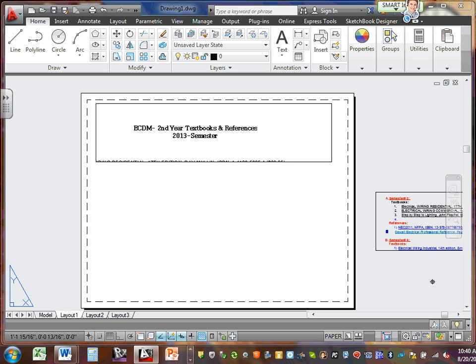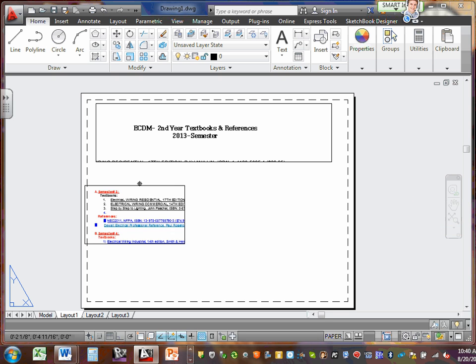That white paper is your printing area. Not just that white paper, the dotted line around the white paper is your perimeter. So as you design your viewport, you shall not grab it and drag it across that dotted line. You don't want to do it this way. You want it to always be inside the dotted line.